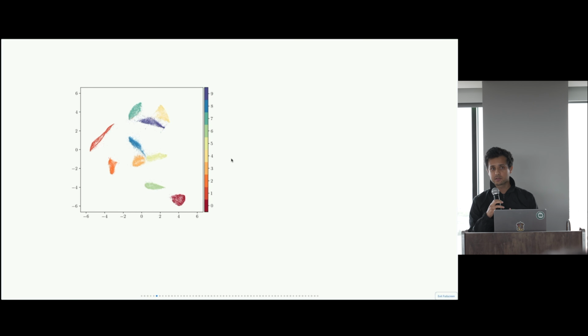Okay, but I found Jupyter Notebooks a little bit annoying, a lot annoying during my PhD. What are some of the reasons? One, I would often make a lot of charts like this. This is an embedding of MNIST if you're familiar with that data set. The point is these plots were static. I needed to be able to zoom in on a cluster, see what was in that, see the original data points corresponding to them, and I wanted them back in Python automatically for doing more analysis. That was really hard to do in a Jupyter Notebook.